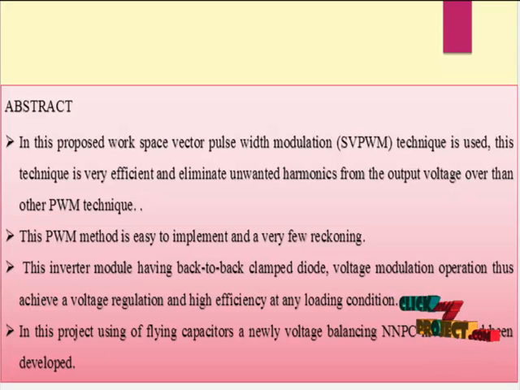This inverter module has back-to-back clamped diode voltage modulation operation, thus achieving voltage regulation and high efficiency at any loading condition. Multi-level inverters are very popular in medium voltage power conversion such as motor drives, power conditioning devices, renewable energy generation and distribution, because of less voltage stress on switching devices, better harmonic reduction, low switching frequency and less switching losses.